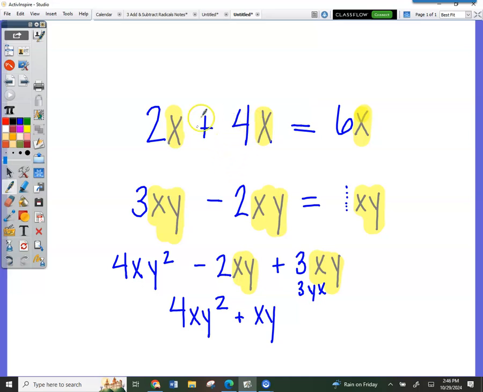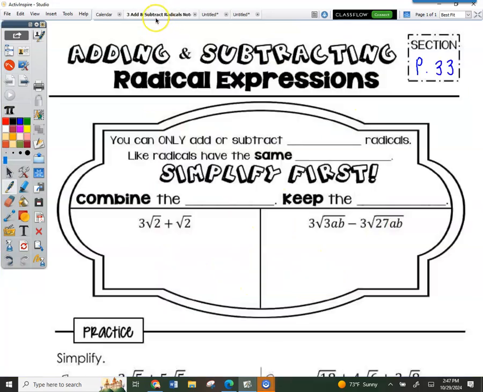So, do you remember this from middle school? No. Great. This is the same concept as today's lesson, but it's not an x or a y. Instead, it's a square root. So if you had 2 root 3, and then you added 4 root 3, because the roots match, you can combine them, and you get 6 root 3. So it's the same concept. Y'all with me?